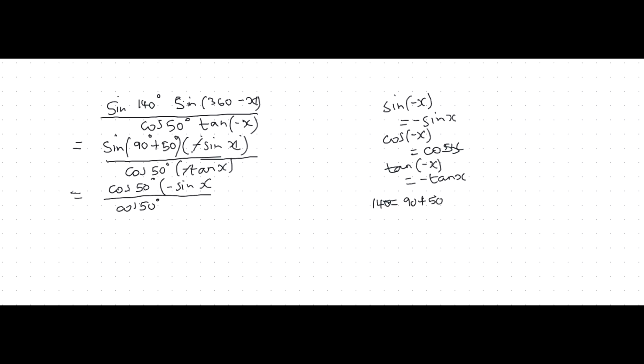So let me just remove it. Now I have tan x. So we find ourselves having the same thing in the numerator and the denominator. So you just cancel them out. Now we have sine x divided by tan x. So what you need to do, by now you know that tan x is the same as sine x over cos x.